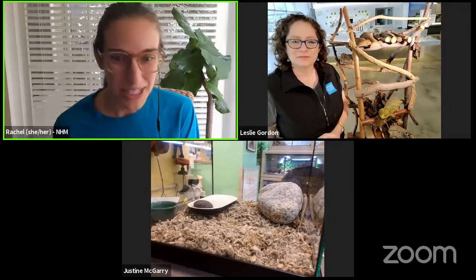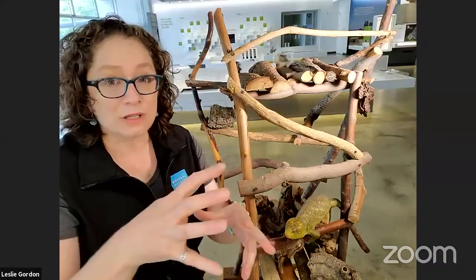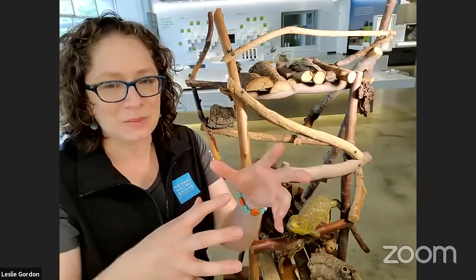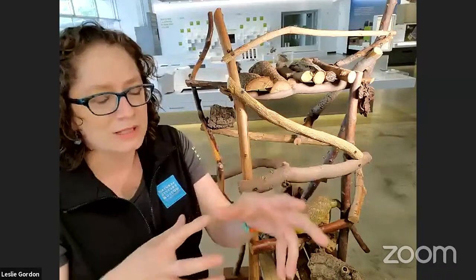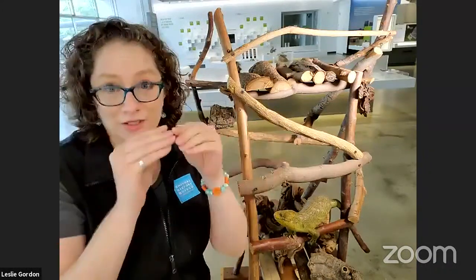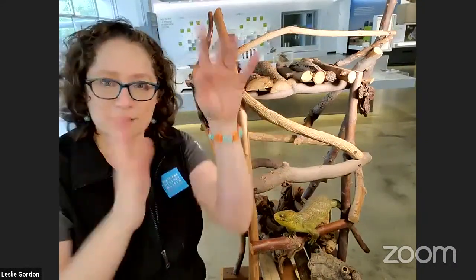Salwa and Malika were curious — what predators do these animals have? Do birds eat these animals? Yes, birds eat anything they can catch a lot of times. Up in the high trees of the Solomon Islands, it might be a fishing eagle that would take them. They're quite large, so being up in the tree, moving slow, and then freezing when danger comes is a really important strategy. For the Western skinks, birds, coyotes, bobcats — just about any predator would eat them. And their response is to drop that tail and escape.